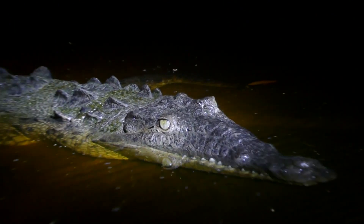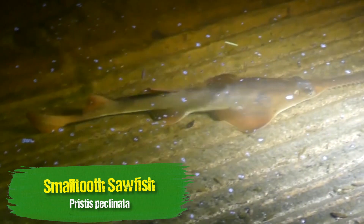What a score — our first croc ever. But that's not the only endangered species hanging around this dock tonight. Check this out: Sawfish. A critically endangered species — never seen one before. That's incredible. The small tooth sawfish is a critically endangered species due to overfishing for their fins. It's an absolute shame. They've become incredibly rare to see almost anywhere. They can grow to be over 25 feet in length. They used to live along the Atlantic coast all the way up to New York, but now the only place you can find them in the U.S. is the very tip of Florida, right at the Caribbean. Just gotta make sure he stays a good ways away from these big crocs.